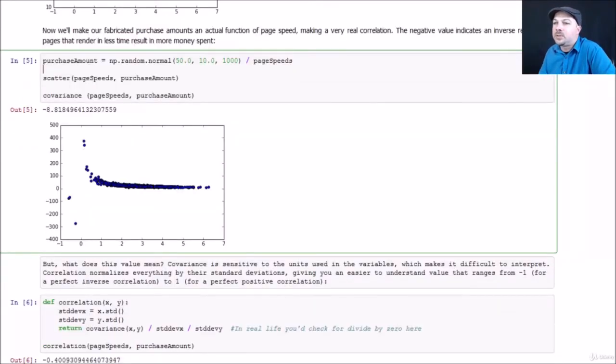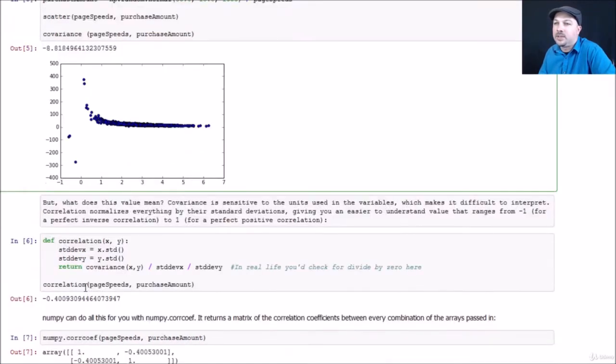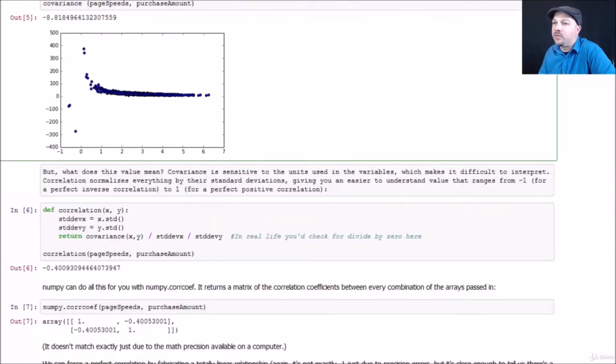So that's where the correlation comes in, where we normalize everything by the standard deviations. So again, doing that from first principles, we can take the correlation between two sets of attributes, compute the standard deviation of each, compute the covariance between these two things, and divide by the standard deviations of each data set. And that gives us the correlation value, which is normalized to -1 to 1.